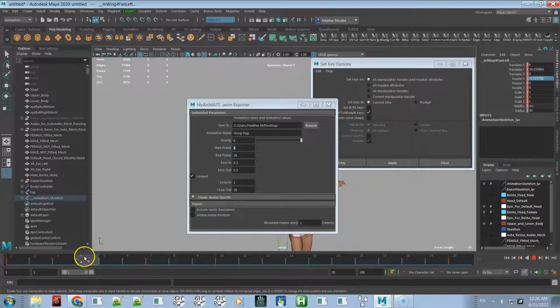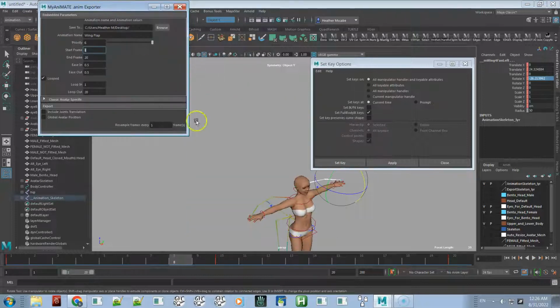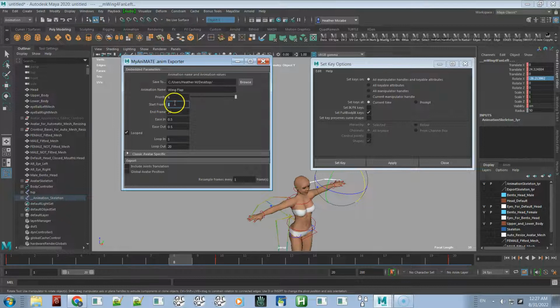Now sometimes, if you want a static pose, say on frame 8, where the wings stay in one spot, we could say the animation is from frames 1 through 20, but you're going to loop in on frame 8 and loop out on frame 8.